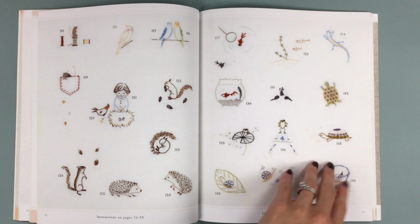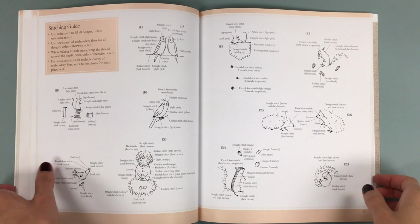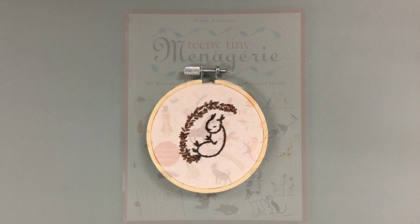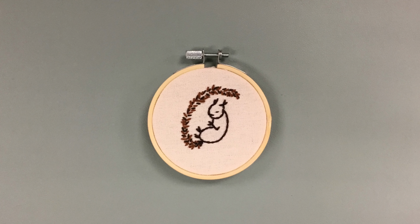The inspiration for this design came out of this book, where it will also give you their instructions. The title of this book is called Teeny Tiny Menagerie by Noriko Kamurata. Congratulations, you have created your very own squirrel hoop art embroidery.